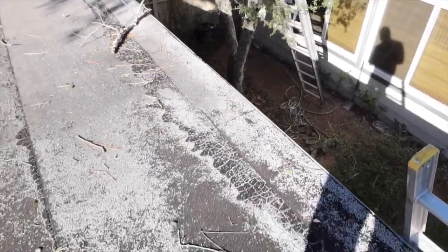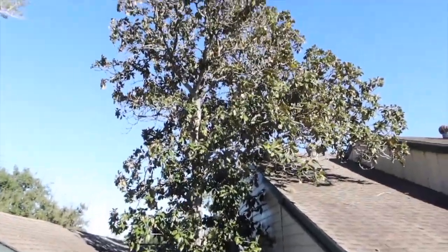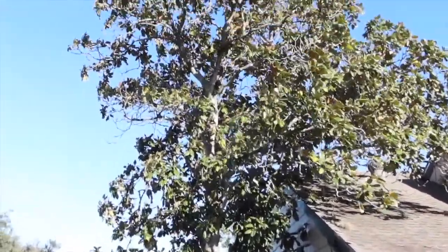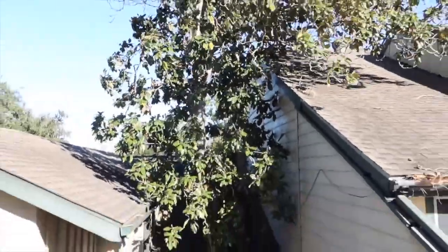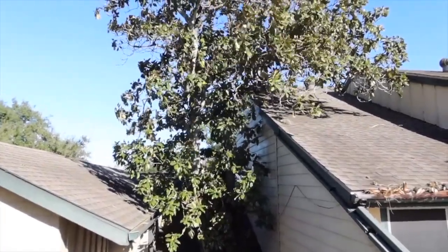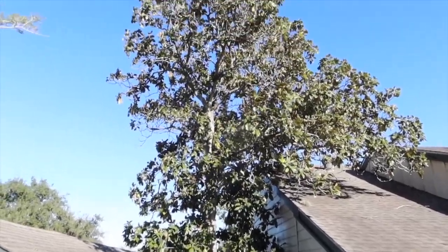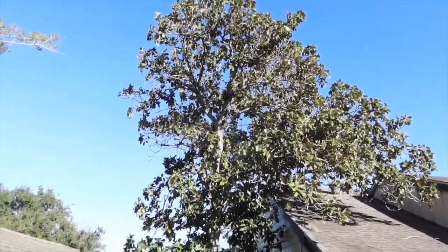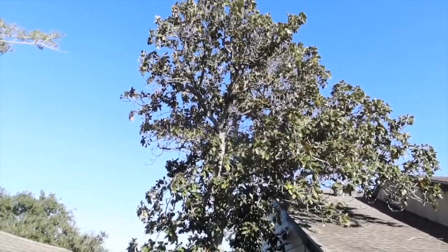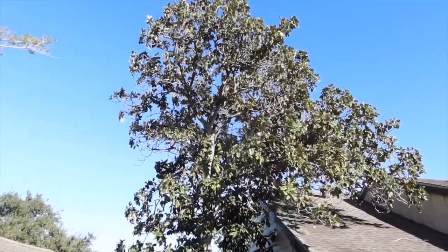Anyway, that's what that looks like from up here. I mean, I'm literally on top of the roof, bro. I can see in everybody's backyard. But yeah, that tree right there, I'm gonna zoom in for you guys. That tree is a freaking headache, man. That tree makes all the mess in my backyard. No matter how many times I clean it up, rake it up, I get up the next day, it's all over the ground. So basically, the leaves right now on this tree are all green, which means when you cut the tree down, too many leaves shouldn't fall because the ones that are dead already fell off the tree.